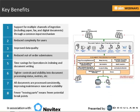This is doable. You have to be careful. It's not as new as centralized capture, and there's a whole hodgepodge of vendors and products out there, so you have to be careful how you go. The second thing we learned from benchmarking operations is that before you do anything on the periphery, before you do anything with distributed, remote, multi-channel, and so on, you've got to make sure that your core, your centralized capture operation, is in rock-solid shape, because otherwise you will very quickly get a kind of mare's nest, a spider web.